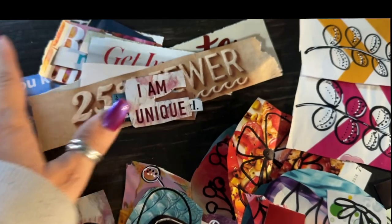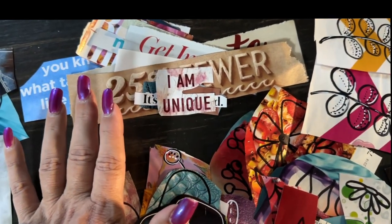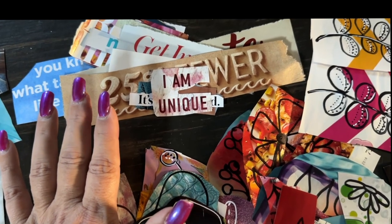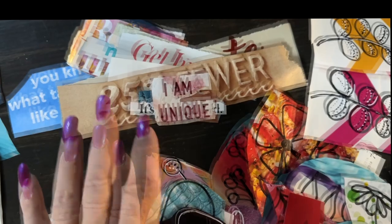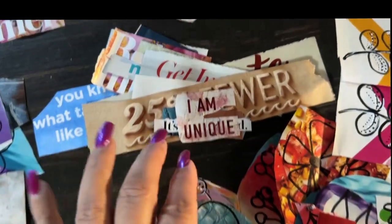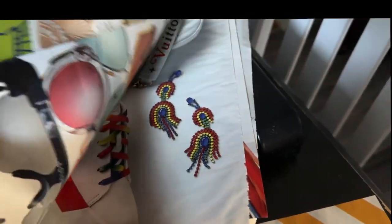I gathered some things for Piles to Poems, and I'm nicknaming it. Maybe we can change the name, Amy, to Frankenphrases? Since not everybody likes poetry. I just didn't think that through, but Piles to Poems / Frankenphrases. I found some fun additions to that project. I found some things for other themes that I'm collecting.